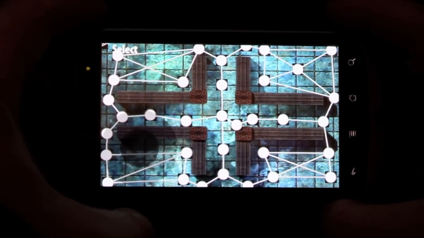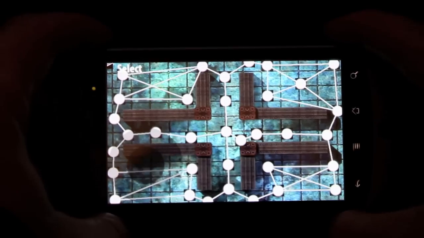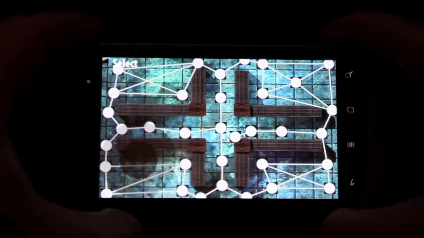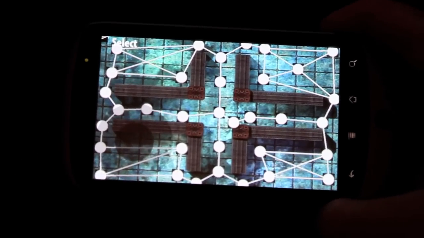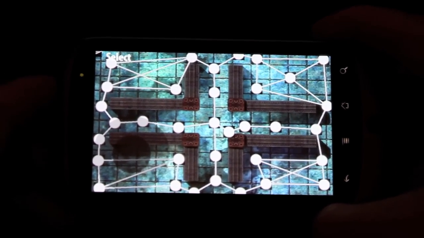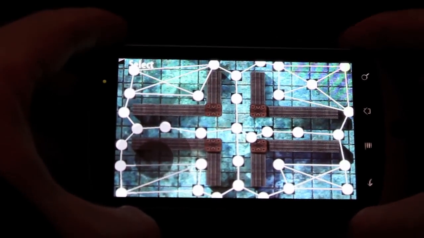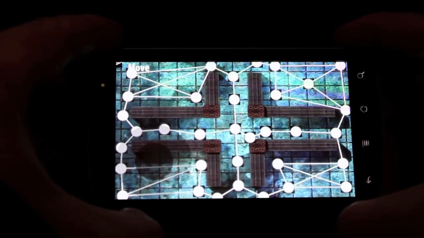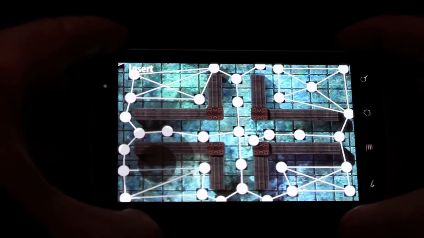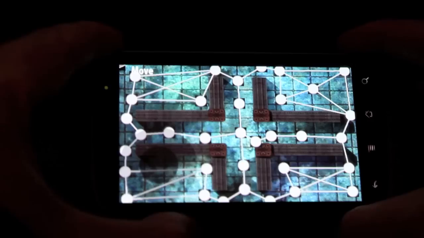It has the same functionality as the XNA desktop version of the editor, except I had to change how the interaction works to work with just a touchscreen and a couple of buttons. I've got the volume control keys along the bottom to change the mode. At the moment we're in select mode, but if I press up, we're changing the mode, and you can see the text in the left hand updating.